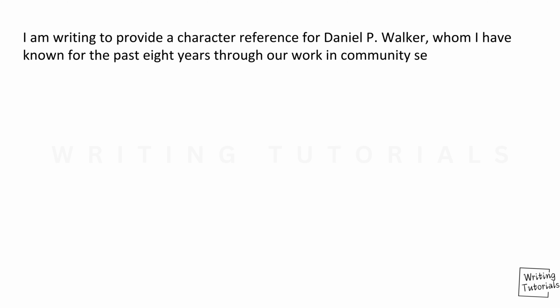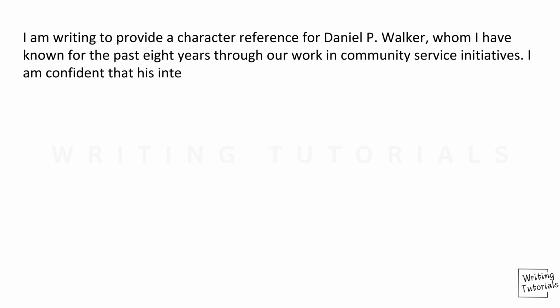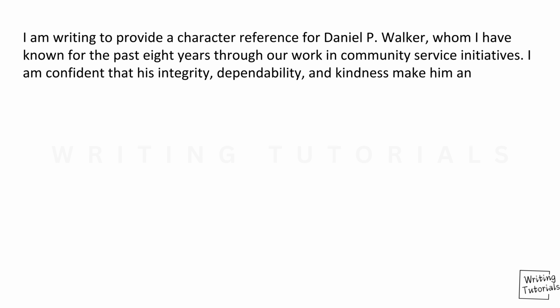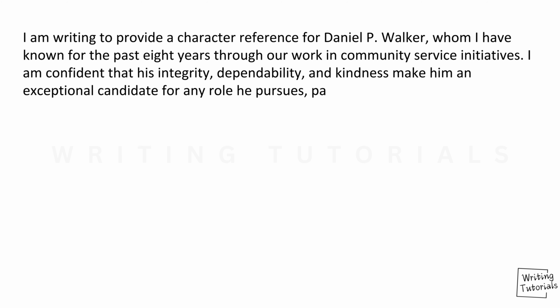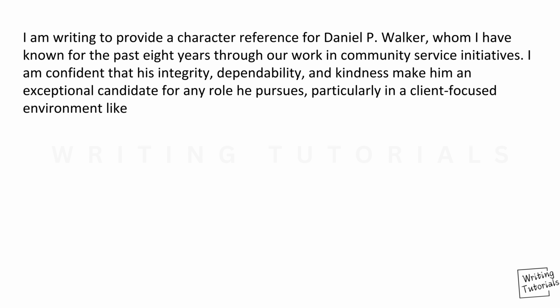In this sample, Olivia writes, "I am writing to provide a character reference for Daniel P. Walker, whom I have known for the past 8 years through our work in community service initiatives." Notice how specific she is with the details. By saying she's known him for 8 years and through community work, it immediately makes her recommendation seem genuine and trustworthy. In the following sentence, Olivia reinforces her confidence in Daniel by mentioning qualities like integrity, dependability, and kindness.